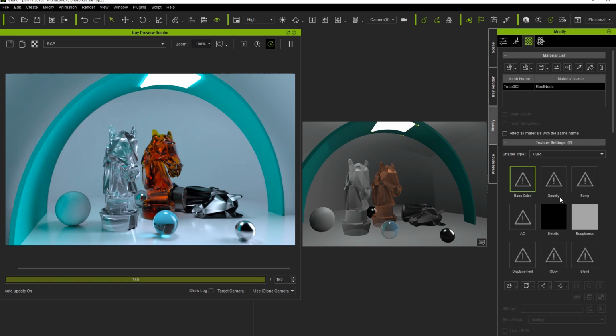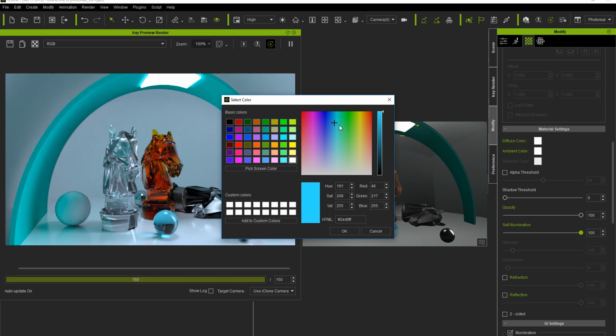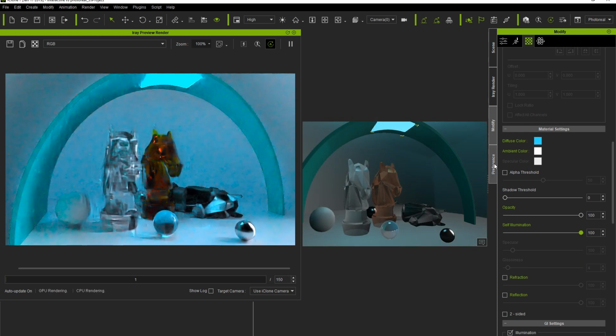The light on this scene at the top of the arc is an emissive light, meaning that we've set the self-illumination of the object to full, as you can see here, which casts the light the same color as the diffuse color set in the material settings. Let's change this to a cyan or aqua blue type of color and see the results update in our Iray window. You can see the light refracting through the object changes its hue slightly.